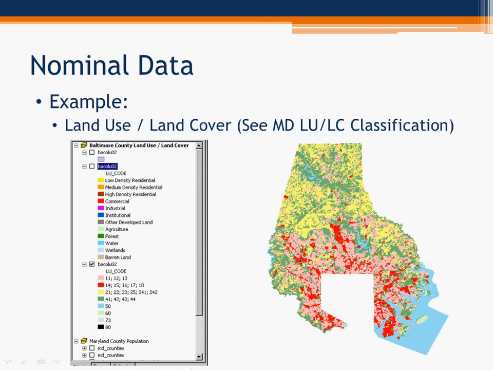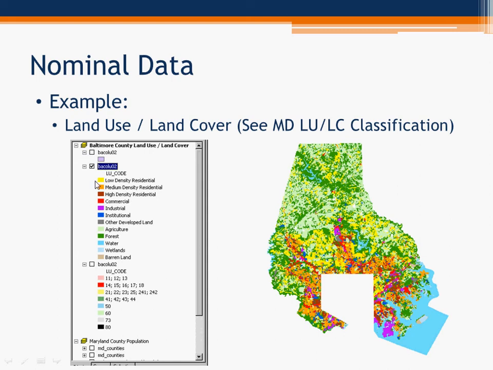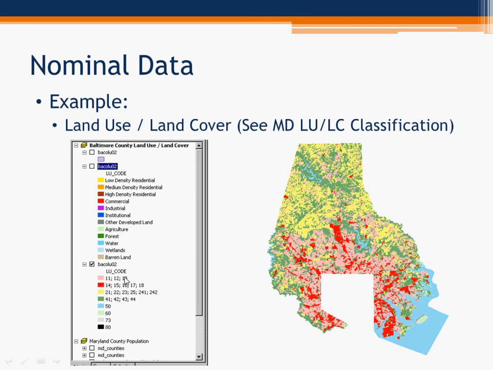So again, choosing to symbolize this a different way, here I'm showing low density, medium density, and high density residential in these gradations of yellows into oranges and browns, whereas here I've decided to show them all together and just call them all residential. So the 3 different densities all grouped together. So those polygons are all represented slightly differently.